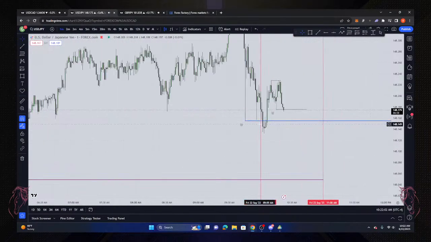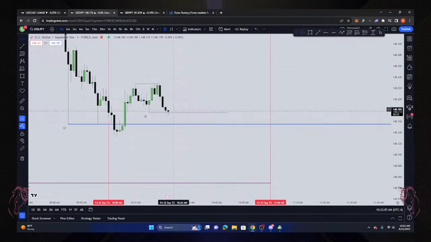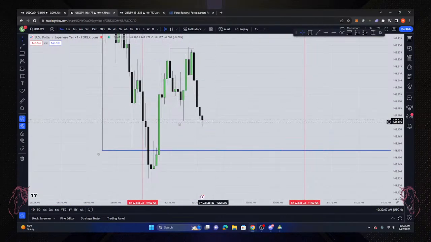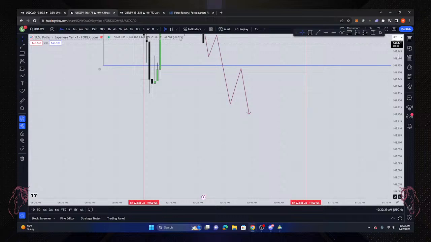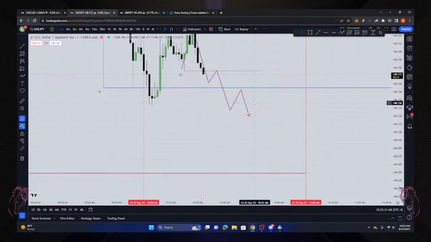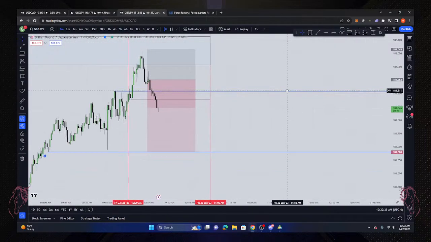So UJ just crossed this line. Now if it closes below it with a large candle, and then the next candle leaves behind a fair value gap that's below this, it will be a nice little entry because we see a sweep of internal liquidity, and then it broke the low that created this liquidity sweep. If it closes below it with fair value gap, pull back and then continue going lower until it reaches this sell side right here. So now I want to wait and see what it wants to do from here.